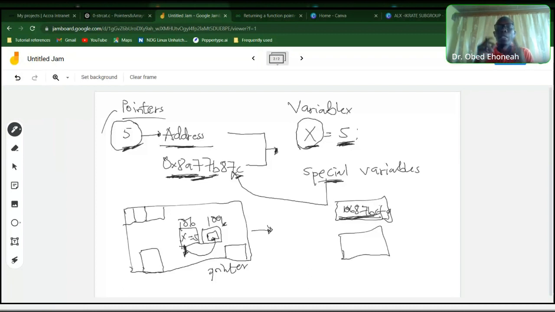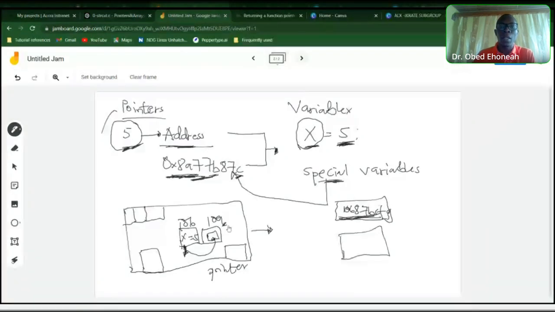They just keep the address of something else in a location of the memory, because the address is not easy for us humans to memorize. So instead of memorizing the address, we'll just create a special variable. So this is what is happening here.